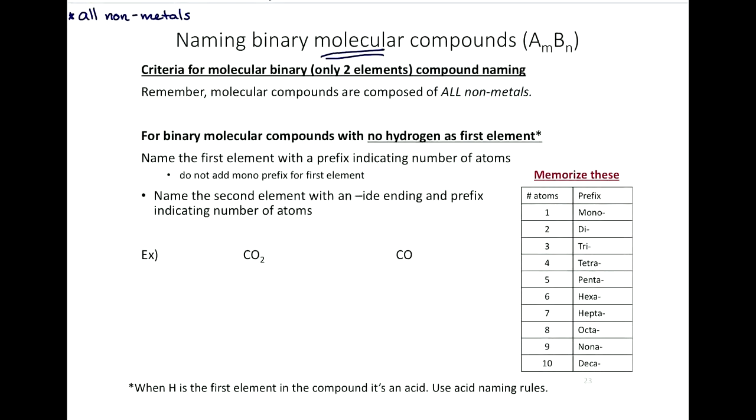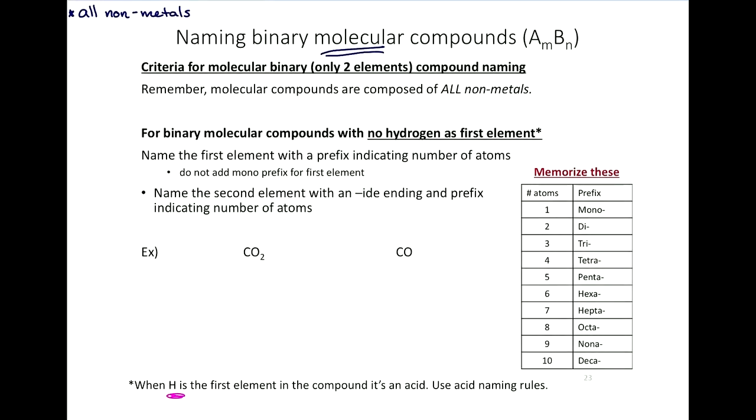Let's name molecular compounds. These are all nonmetals, so you need to identify it that way. How we name molecular compounds is, now we finally just say the prefix of the elements that are there. Here are the prefixes, so do memorize these. I will point out that for these molecular compounds, don't use these rules if there's an H present, because that's an acid. Acid naming rules are different, and it's coming up here. Simply, I feel like most people know what this is. What is that?